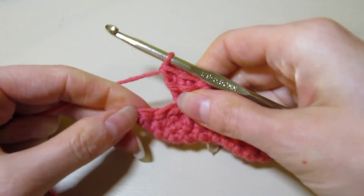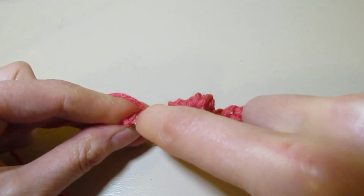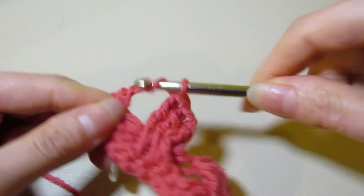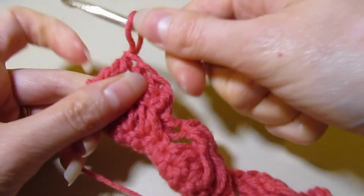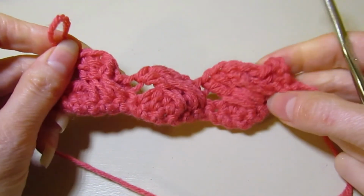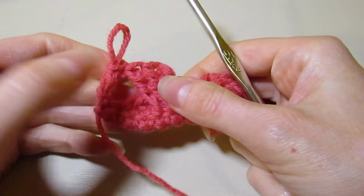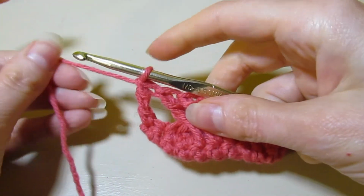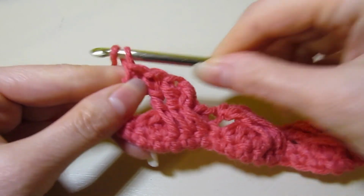Okay, so now we have 1 stitch left here, and we're going to work a triple crochet in the last. So your first stitch and your last stitch are kind of like your anchors. They are just plain triple crochet. So this chain 4 counts as a triple crochet, and then here is an actual triple crochet. So now we're going to get ready for row 3, and it's going to be a repeat of row 2.